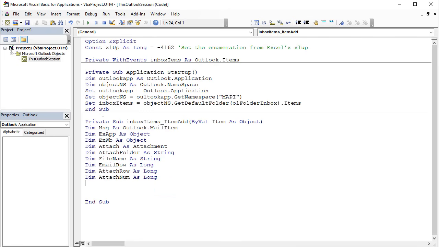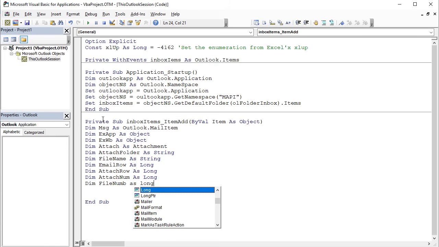All right, next up, we also want the file number. That's going to help us determine whether Excel is open or not. Basically, if your Excel email application is open, I want to keep it open. If it's closed, I want to open it and then close it, so that it keeps the user happy. If it's not open, let's do our work and close it. But if it's open, don't close it. So we need to determine if it's open or not. That's going to take a little bit of code. So to do that, we need to dimension the file number as long, and I'll walk you through that, because we're going to need that.